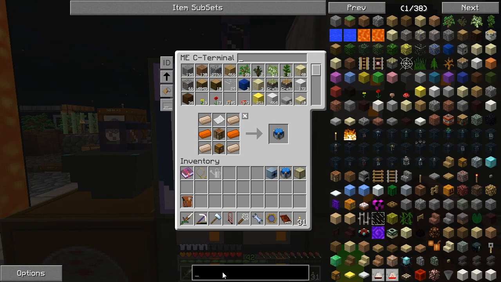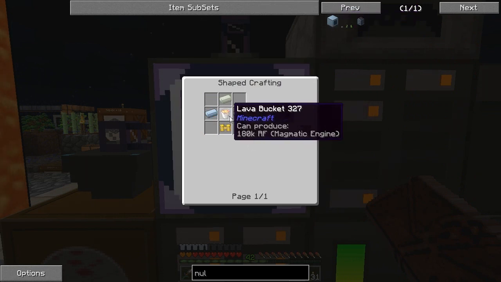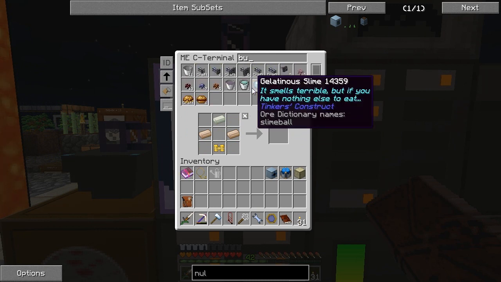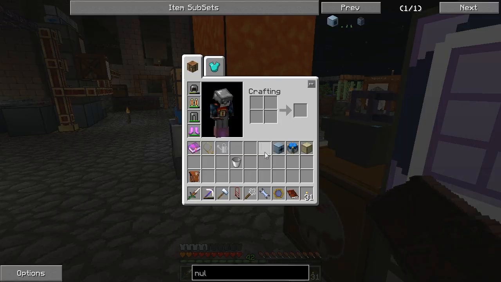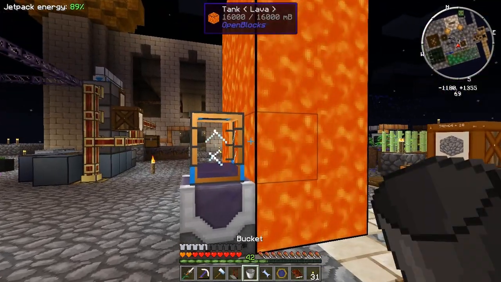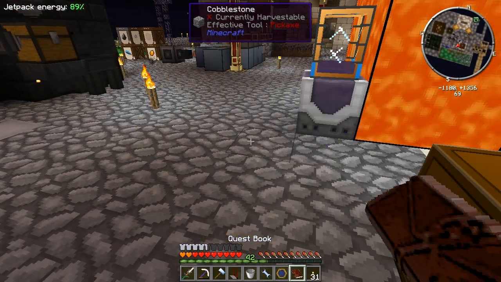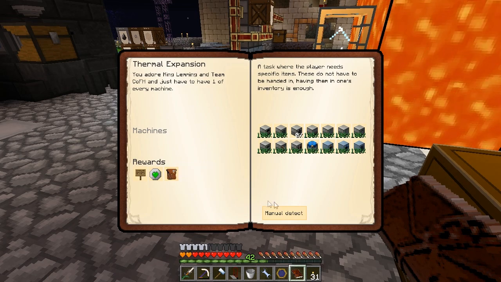And there was a nullifier, wasn't there? That was there. Nullifier. Bucket of lava. A bucket of lava is not going to be difficult to come by, considering I have this behemoth of lava just here. I have to find out what a nullifier does. Right, that was easy. So it's completely one of the bragging rights ones. Oh no, I missed that one.